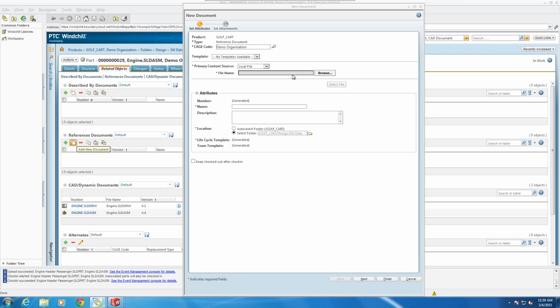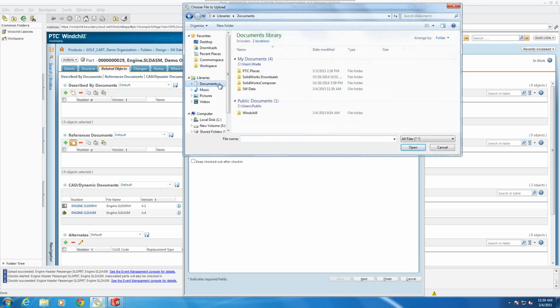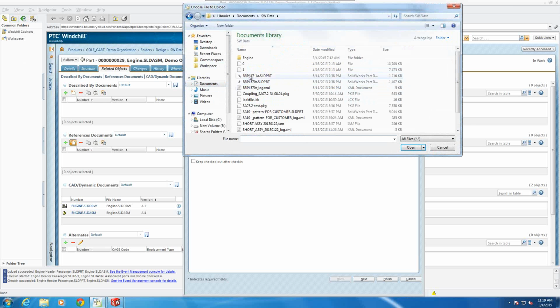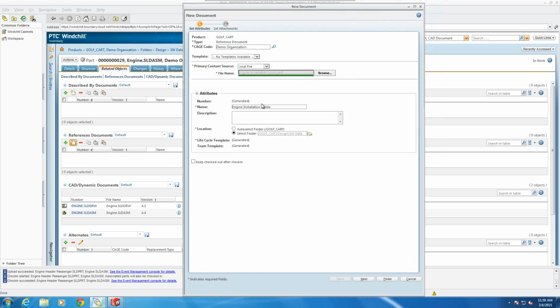So I'm going to find this file. The files that I want to add are going to be underneath here, and I want to add the installation document, and that's the name of it. And adding it makes it the default name, and I'll say finish on that.